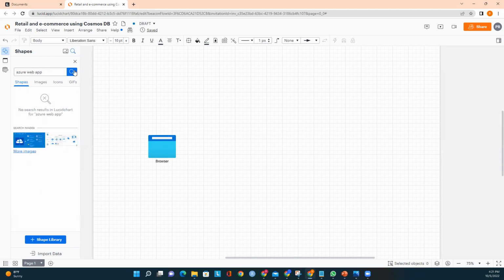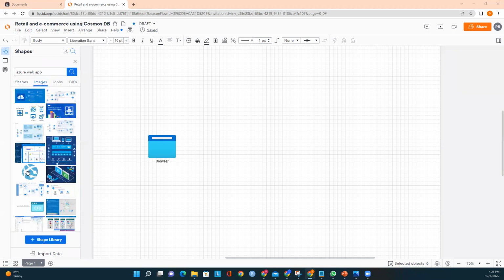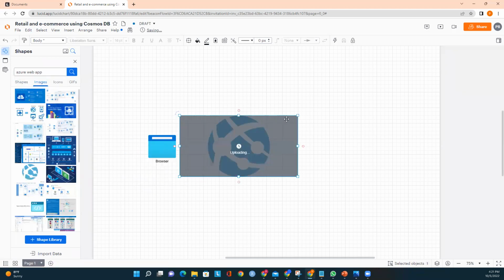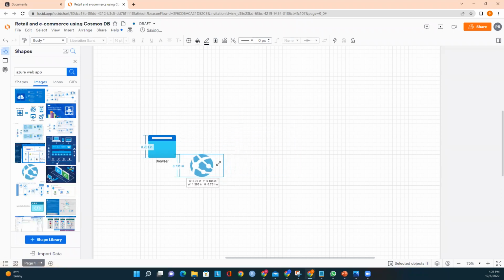We'll bring the web app here and make it small. This is our first step: we need a browser and we need Azure Web App.